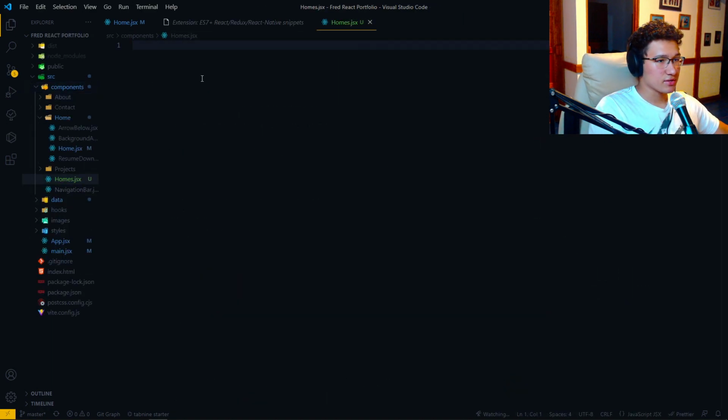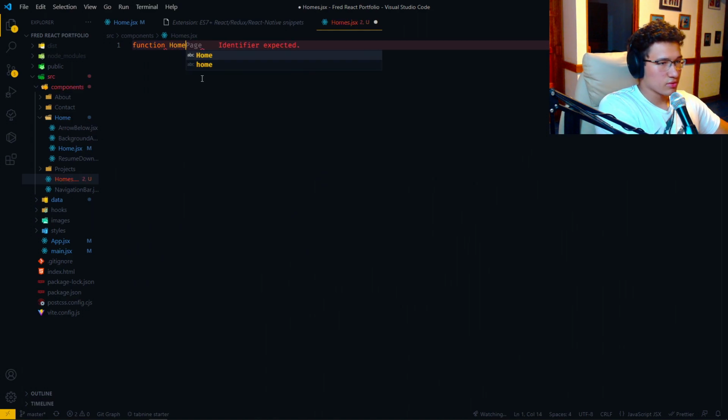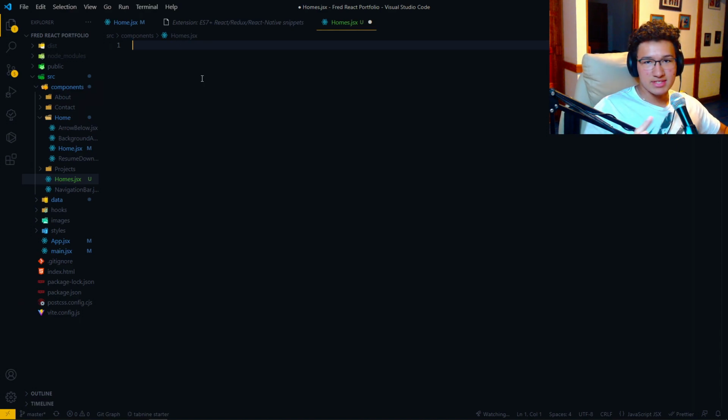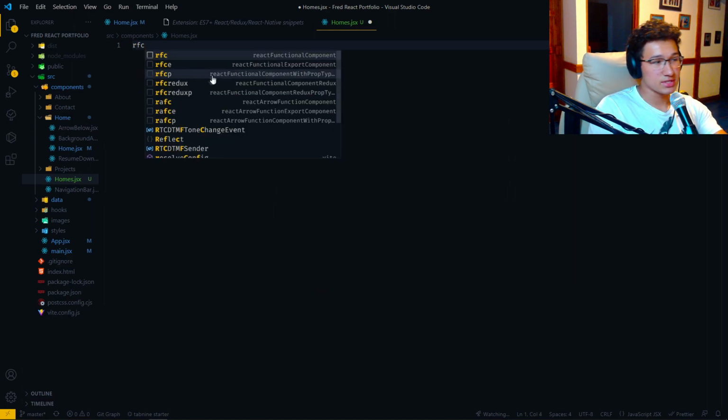We created the file, and rather than writing the whole function, the snippet that I use the most is RFC. As you can see, it is saying React functional component.